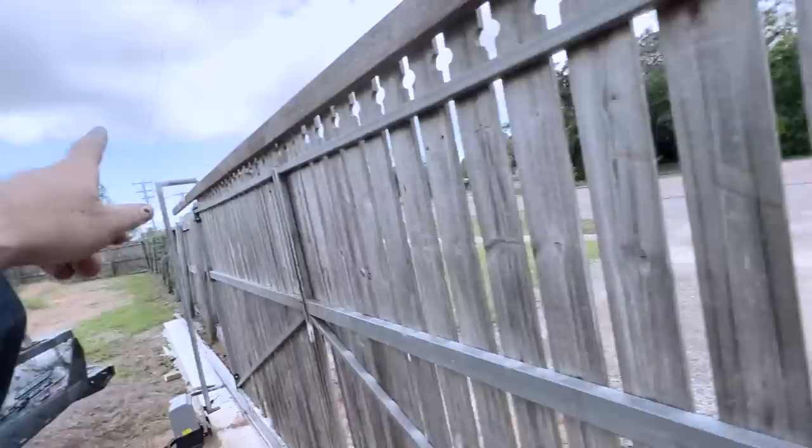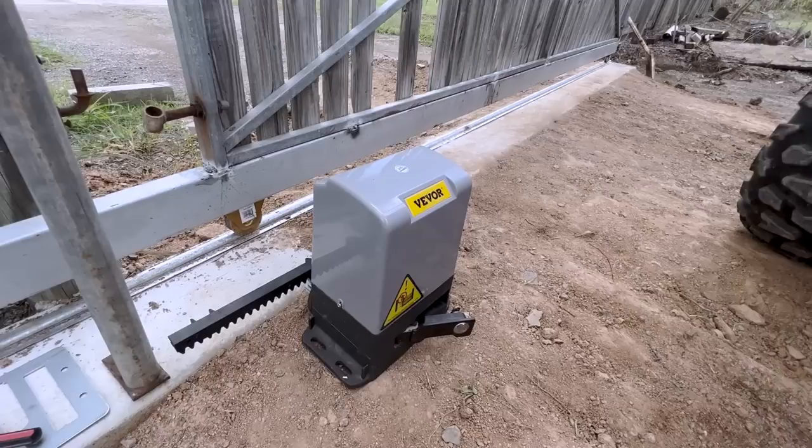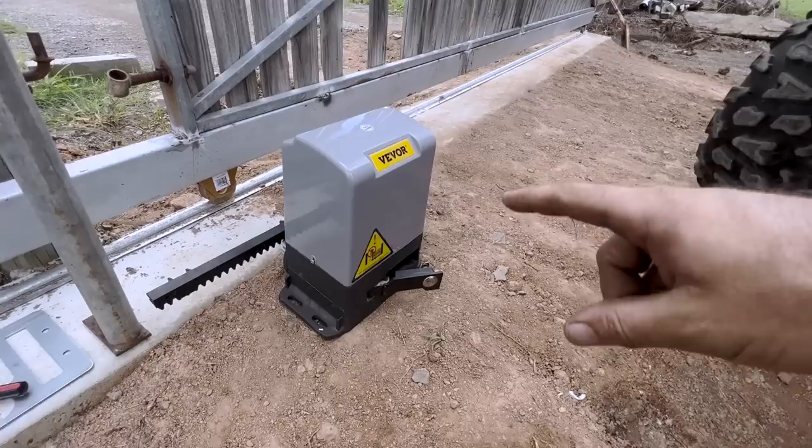Now let me introduce you to my motor. So this one's from VEVOR. I've done a lot with these guys in the past. They've always been good to me. And then I saw this on their website. So what a beauty. This is a 240 volt gate motor.